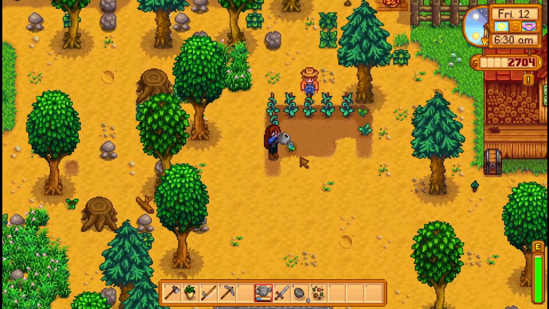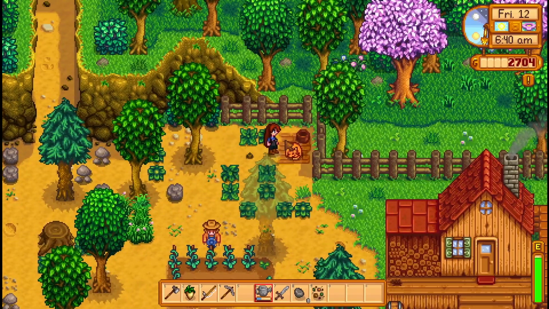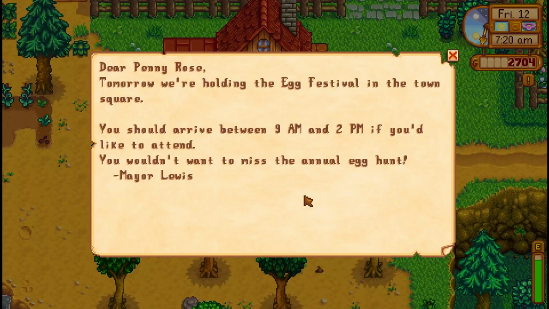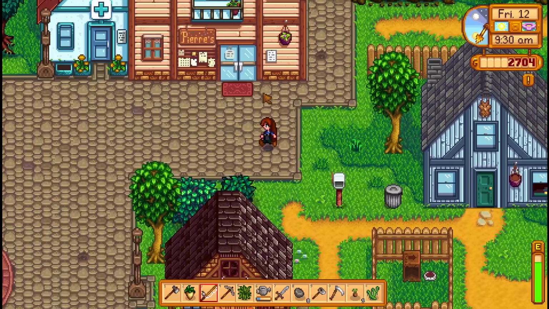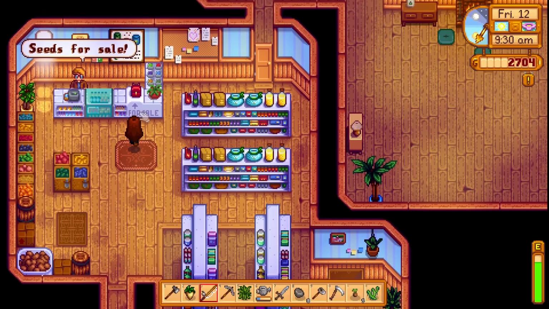Day 12 started off pretty chill. I did some things around the farm and then I went and said good morning to Mr. Caesar because he is the best boy before I accidentally watered him. That's my bad, buddy. I also did get a message in the post from Mayor Lewis to tell me about the egg festival that is happening tomorrow. You know, I don't even know what the heck that is, so I'm excited though.